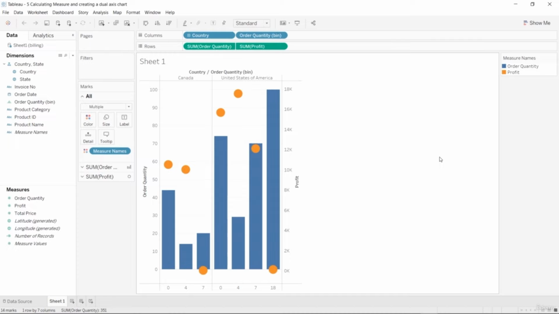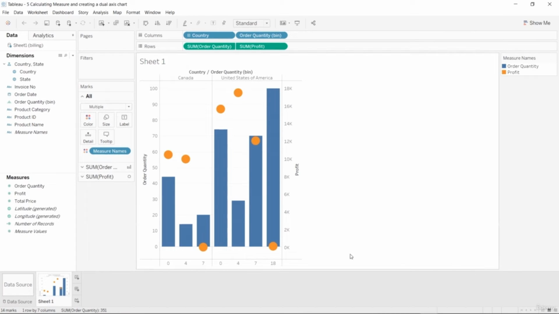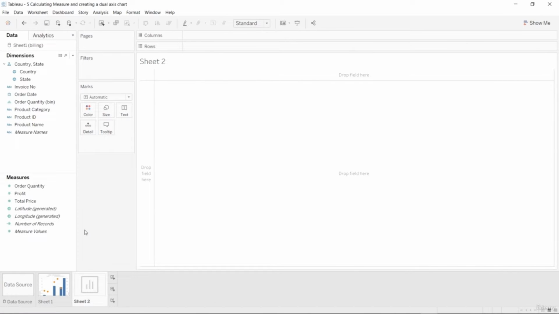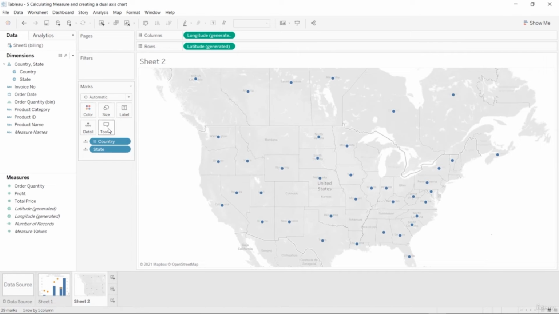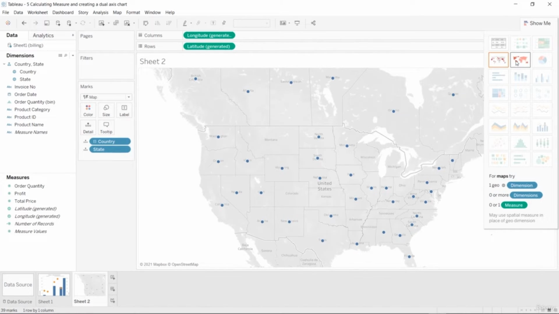Hi, welcome back friend. Here in this lesson you are going to learn about creating multiple worksheets in Tableau. Earlier you learned how to create a sheet and add a visualization and different kinds of graphs. If you want to create multiple worksheets, you can do it very easily. Just go to the lower left side and you get three options. First is to create a worksheet, second is to create a dashboard, and then to create a story. A dashboard is a combination of multiple worksheets. So before creating a dashboard, it's better to create multiple worksheets.